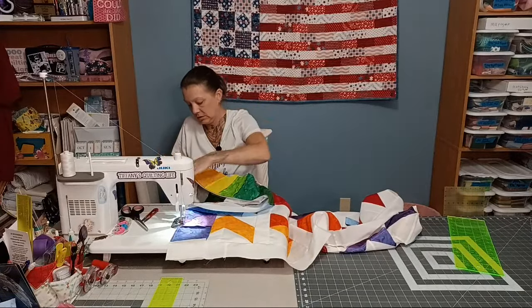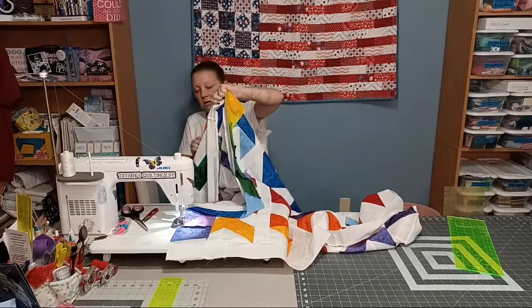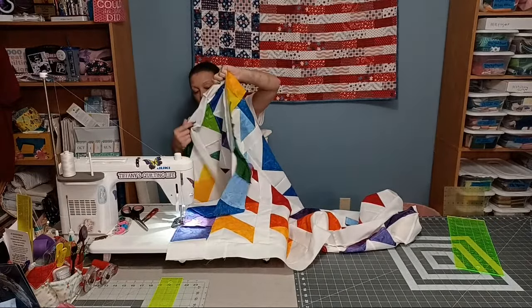Can we turn back on, please? Yes, please. Now that they're all sewn together and can't fly away on us. Yeah, it's a little hot. Yeah, it gets hot quick in here.